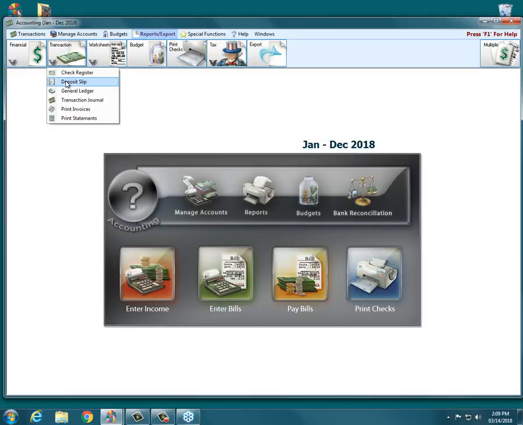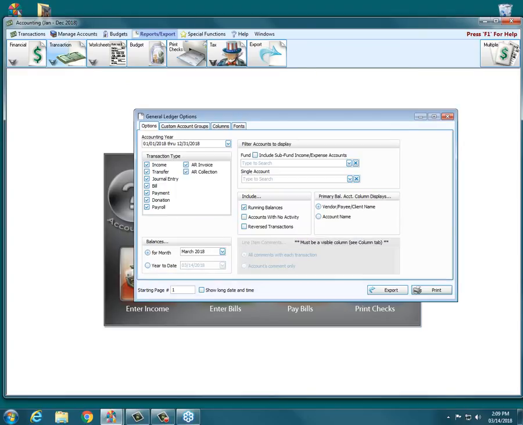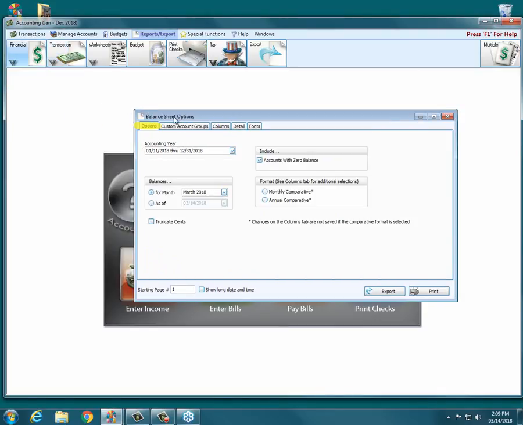If I go to transactions and I go to my general ledger, I've got a tab called options on my general ledger report. If I go to balance sheet, it opens up my balance sheet options to a tab called options.